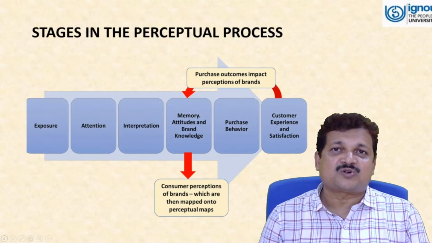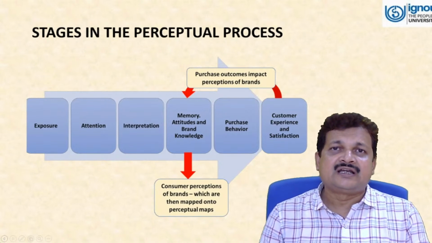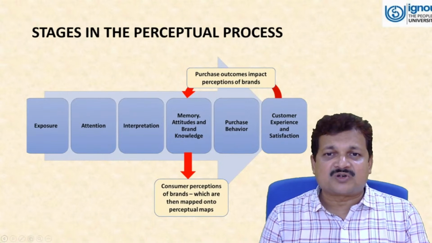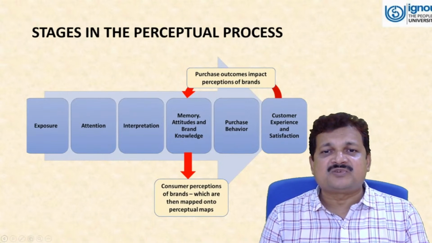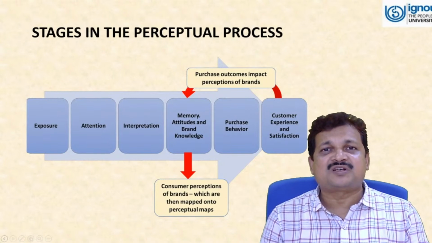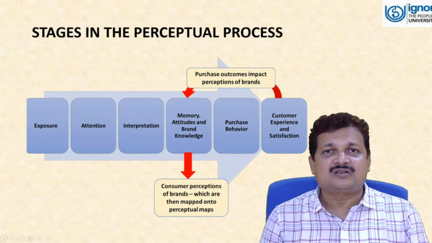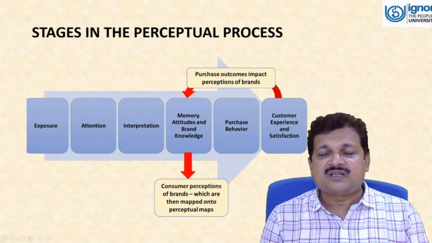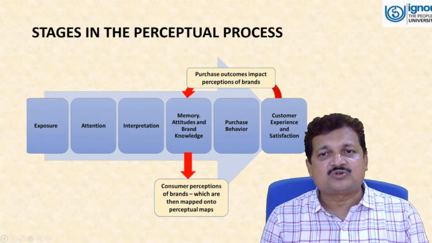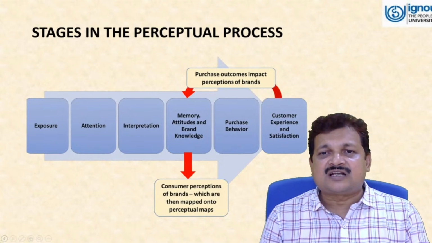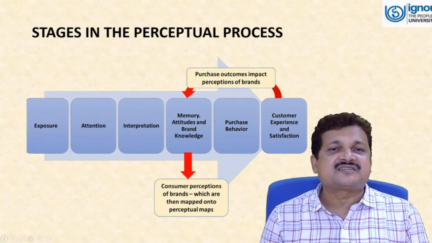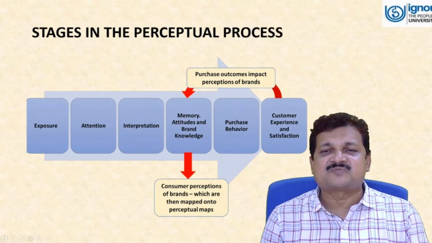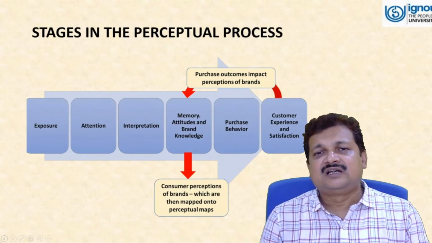So we have the post purchase behavior, which I have already covered in the case of your consumer decision making process. Post purchase behavior is, once you purchase this particular product, you have some experience about the product by using it, the functionality of the product and how the product is performing in the market. On the basis of that, you are going to do that. Immediately after that, customer experience and satisfaction. So what does customer experience and satisfaction mean?